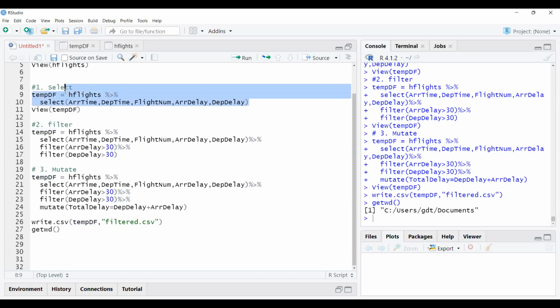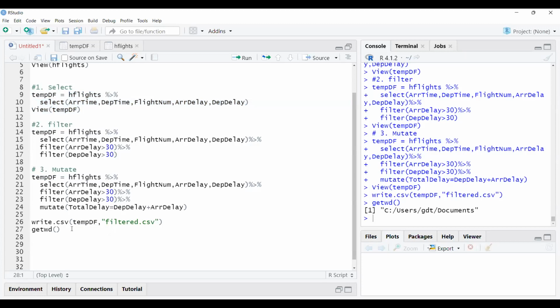Yes, that is required, because if you just execute this line, which is right now highlighted, it doesn't make any sense, because this is only saying the command select function, but on which it will be applied? It will be applied on h flight. So temp df is optional. You may or may not have it, but h flight is definitely necessary. If you have to look at the filter values, what command? No idea, Ricky, what you are trying to say. Let's see if your question would be answered. Okay.